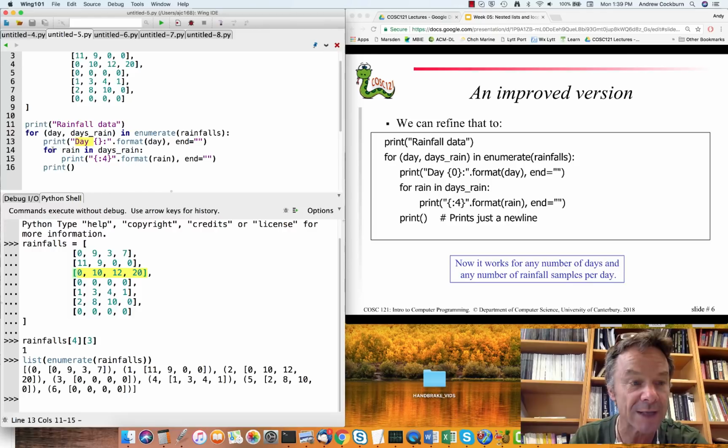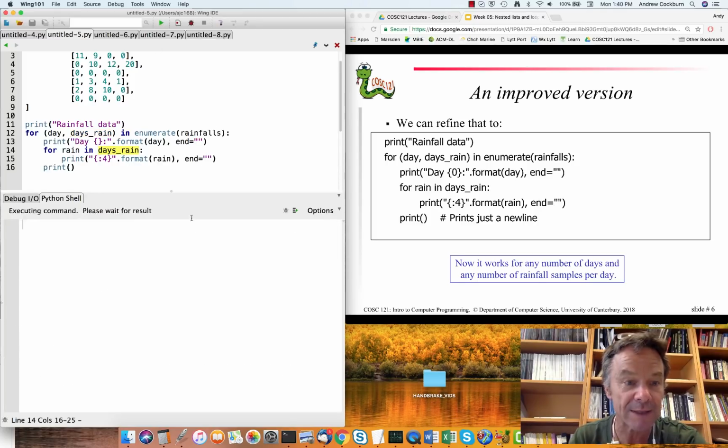And for each of those days, we're going to say for rain in days rain. So days rain is the list that came out of our enumeration for each of the days, and we can print out our table, the series of values for those elements inside the list.